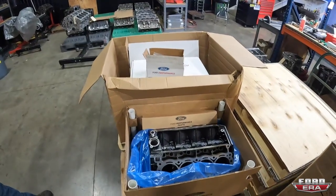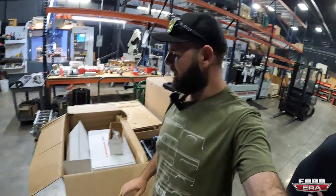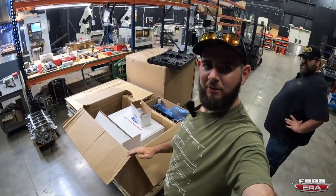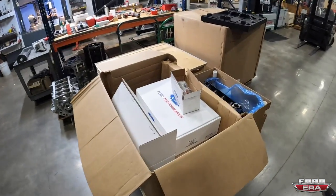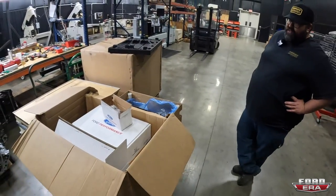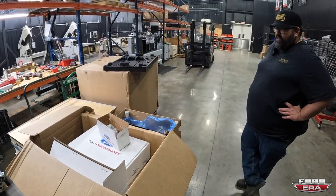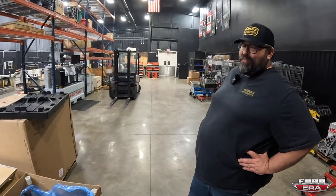Here is the Godzilla motor from Ford Performance Parts - a stock Godzilla build. Ford sent everything in pieces since MAST was going to take it apart anyway and turn it into a MAST Motorsports Godzilla. They looked at all the parts and are going to put their flavor and spin on it to build a badass piece. Snickers is going to be fast. They're trying to get Snickers to Ford Fest, which is September 29 through October 3 in Bowling Green, Kentucky - check fordfest.com for info.